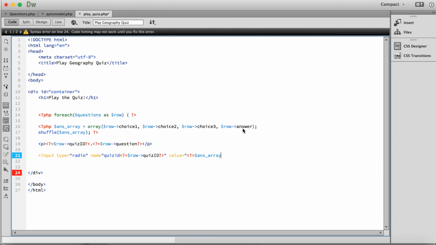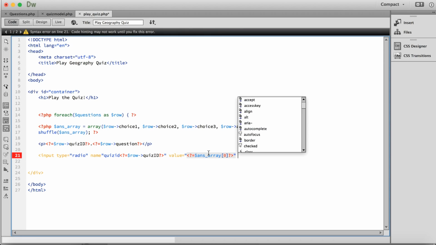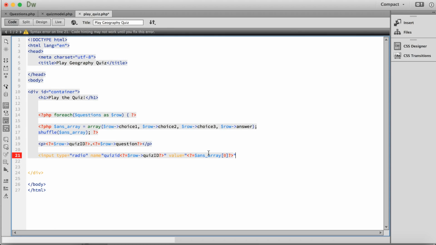answer array, which is here, which has all the array's choices. All I'm going to do is 0, so number 0 in the array. So by random, each one of these will display here. I'm just going to close this with a speech mark, and I'll leave it like that for now.